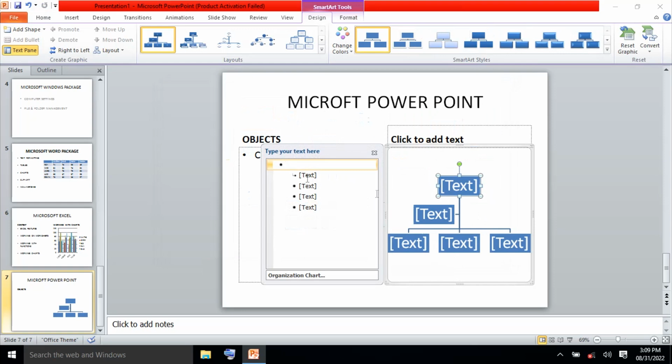So what you type in here is what gets replaced in here.